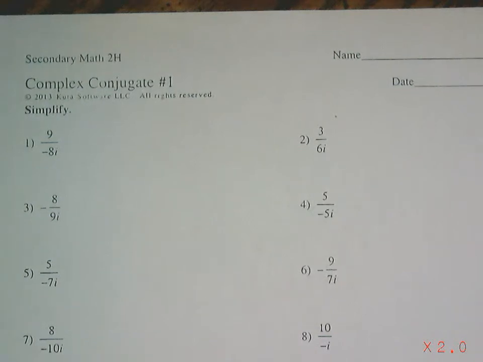Alright, today we're going to talk about the complex conjugate, or another way of just saying that is dividing numbers with imaginary numbers. Now, we talked about dividing radicals. If you remember, we cannot have a radical in the denominator, right? Well, imaginary numbers is a radical, right? It's a square root. We cannot have an imaginary number in our denominator. So we have to do the same thing that we did in that situation.